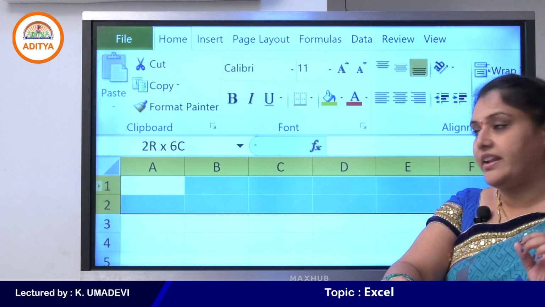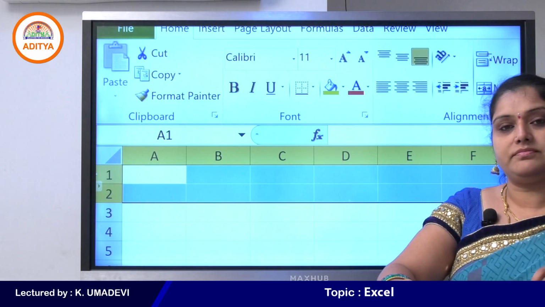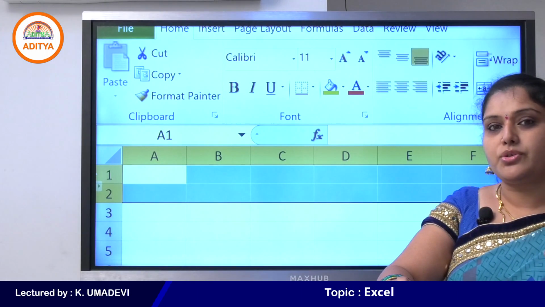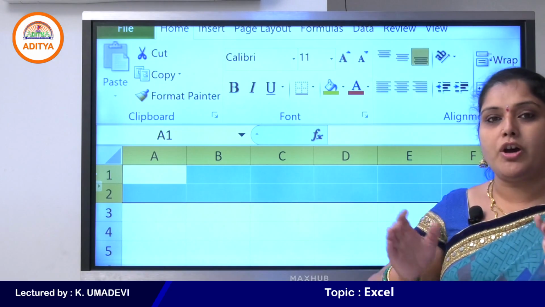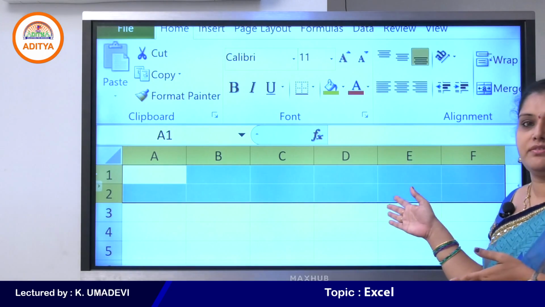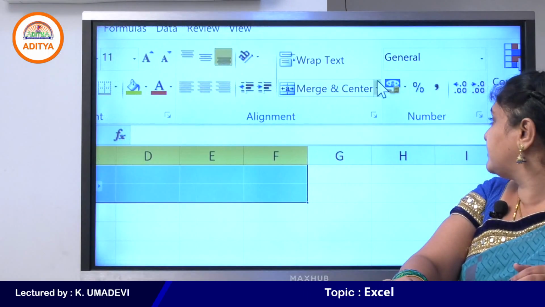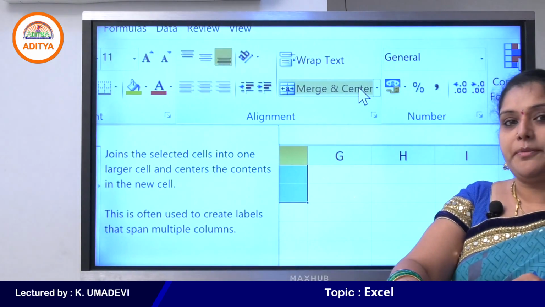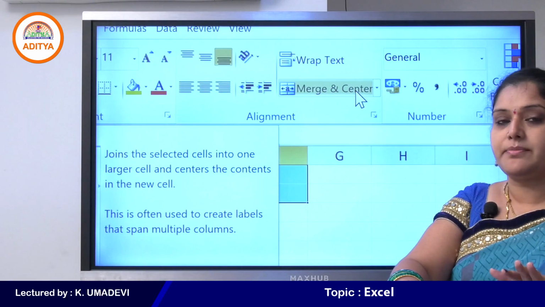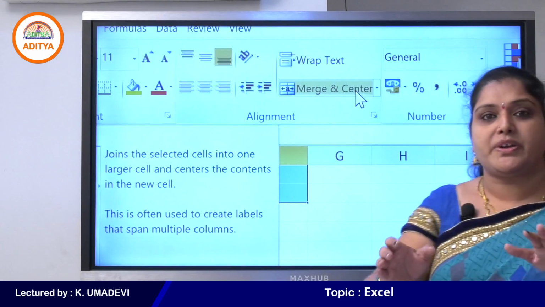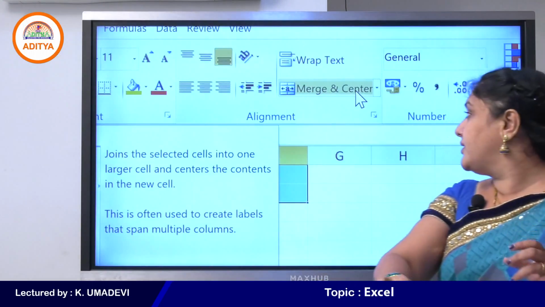Here I will select the range, that is column A to column F. I will select two rows from column A to column F. If you want to merge this selection, simply click on merge and center. That means here it combines all the cells based on your selection. Why? Because merge is used to combine two or more cells.